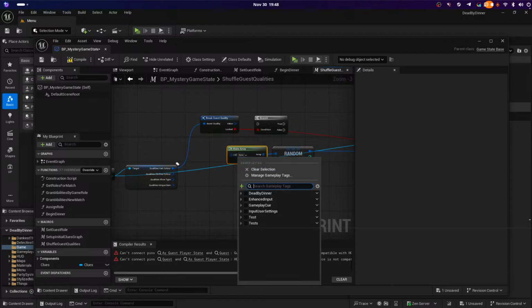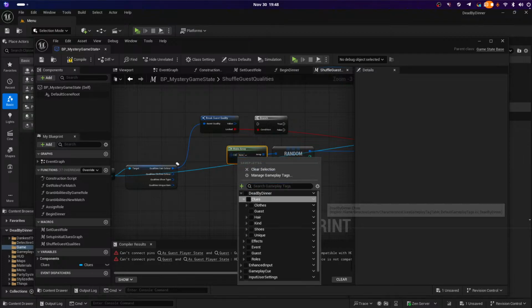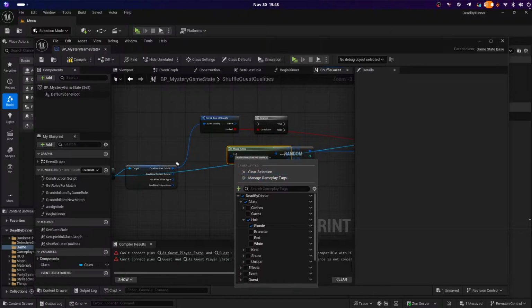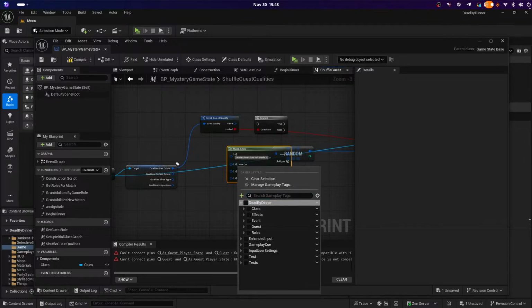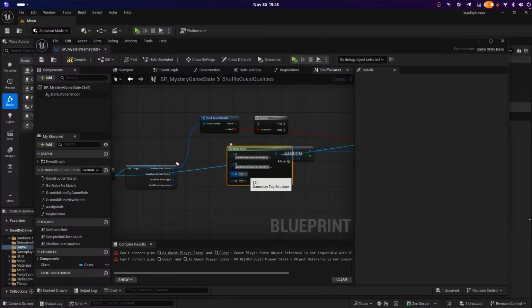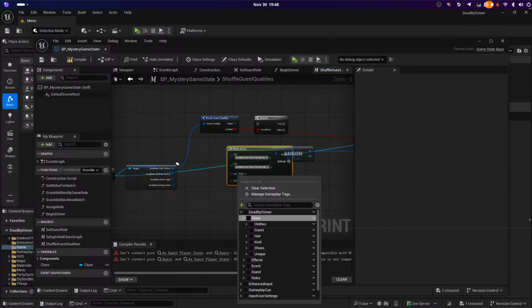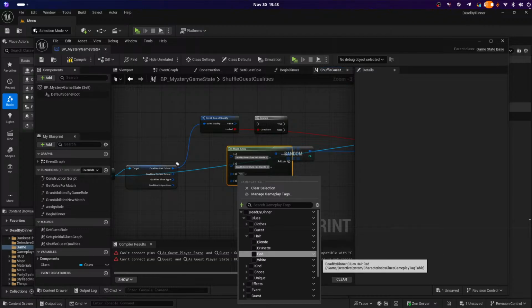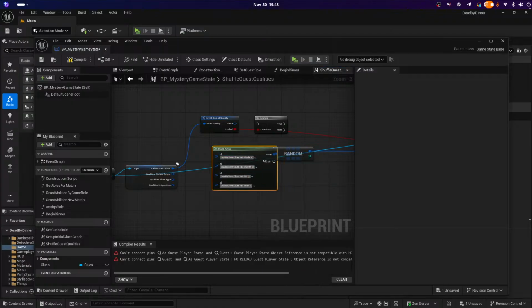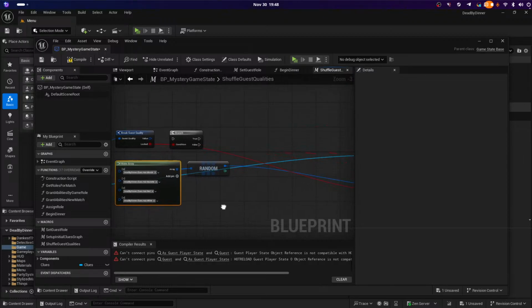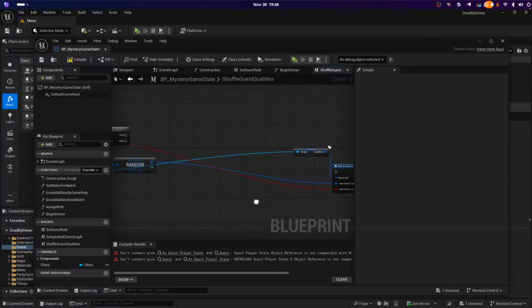I can start setting them in all the hairs. All the hairs going in, it picks a random one and splats it into here.